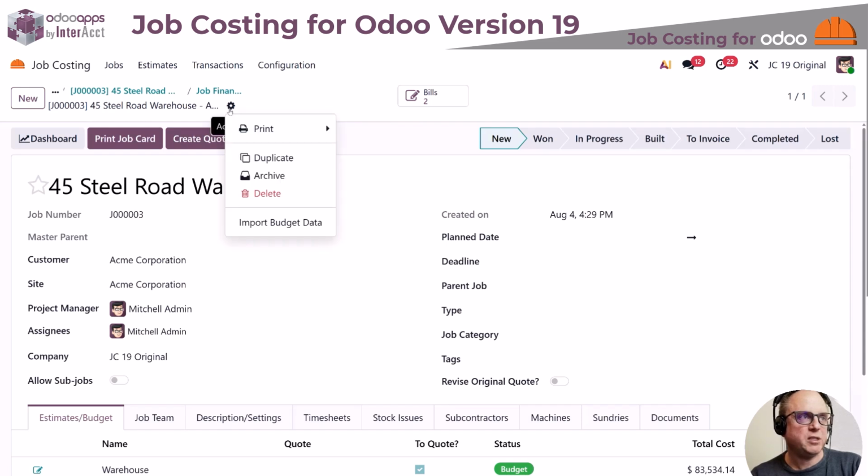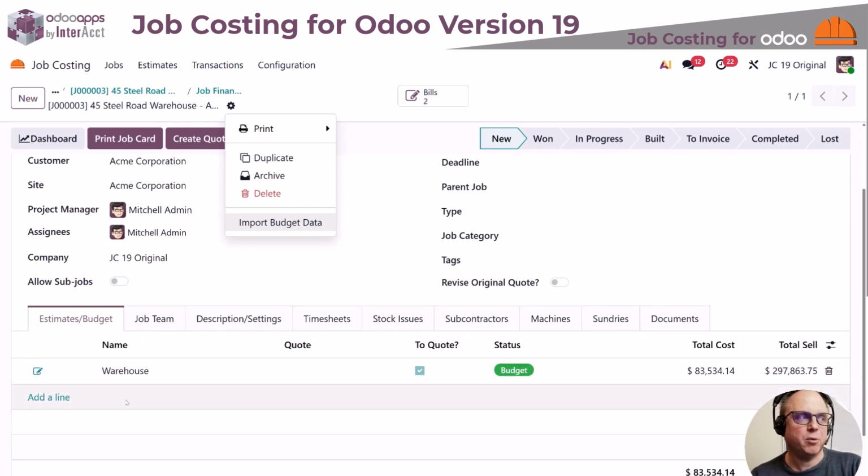One of the other features that we've created for a particular customer, but it possibly could be used for other people, is this idea that you could import an Excel file or a CSV file with the data of your estimate, and it puts it straight into the budget. It could bring it into multiple budgets, into multiple cost groups and items, and it even can generate your product items from that import as well.